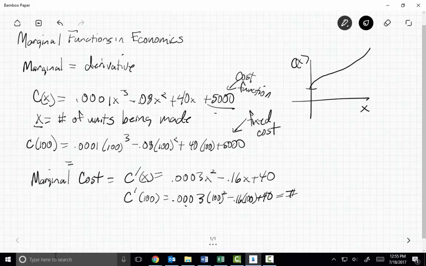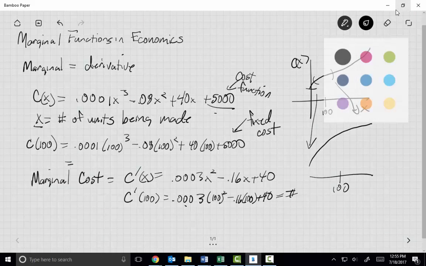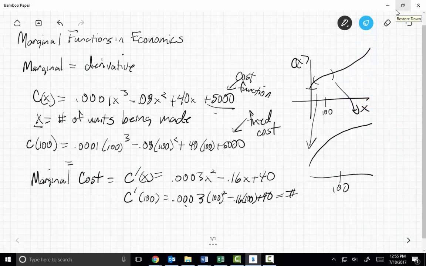But let's zoom in on this little chunk right here. This guy goes like that. If I take this little piece and zoom in on it, and let's say, just for giggles, that this value right here is my 100 from the previous problem. So down here sits 100. Now, what does that really represent? We know that c prime of x spits out derivatives of the c of x, and I can draw a tangent line. So here's my tangent line.